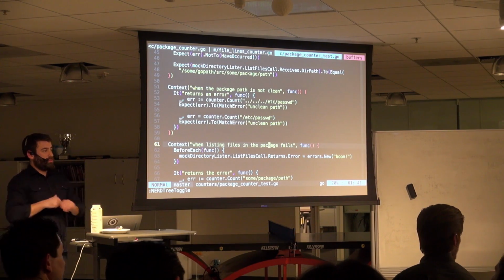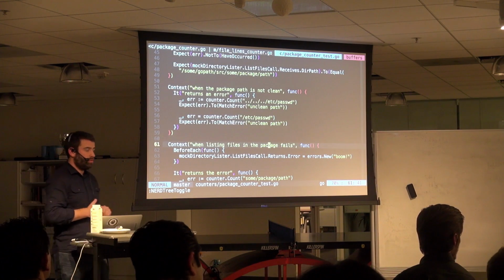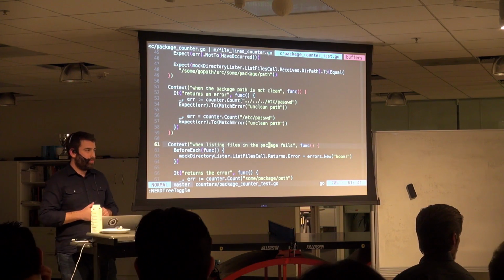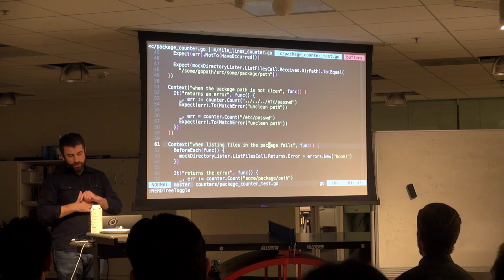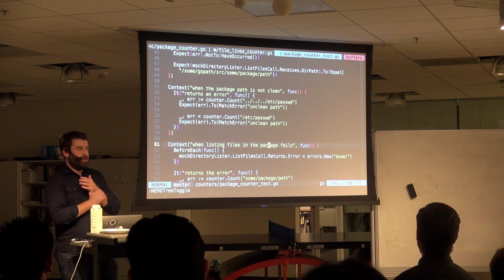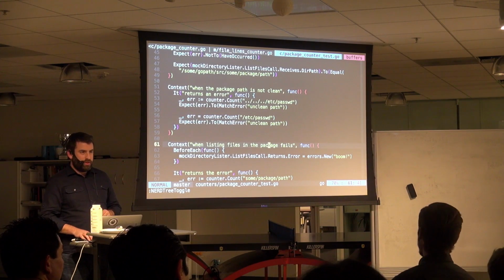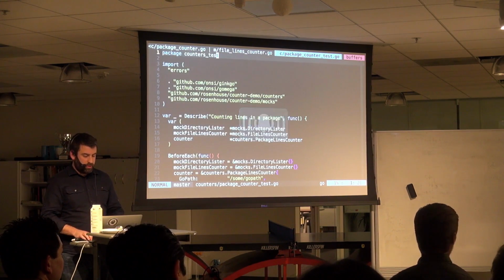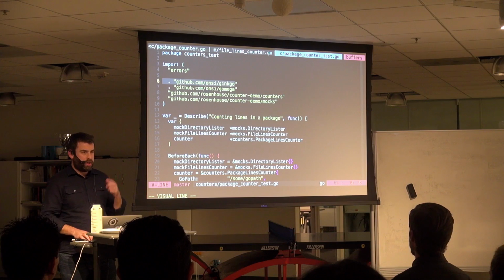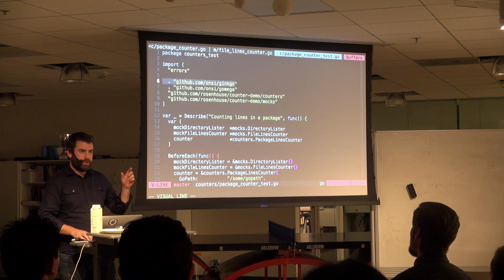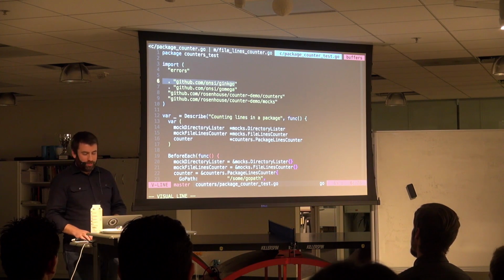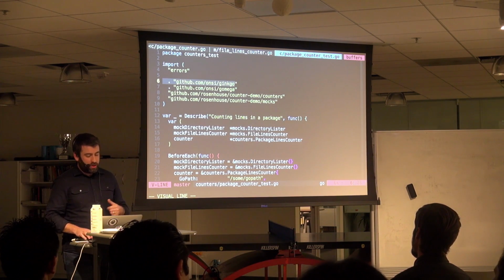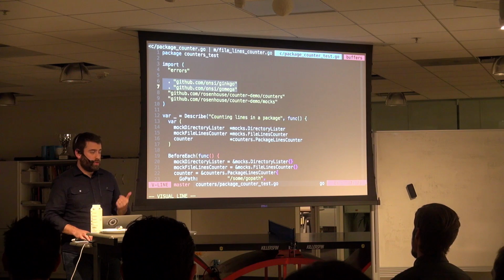Which parts, it's not clear to me which parts are like Pivotal convention and which parts are from elsewhere. Oh man. So let's see here. Yeah, counterfeiter was written by a guy at GitHub, but all of the recent pull requests, oh, did he? Okay, yeah. So counterfeiter was written by a Pivot, I guess. Ginkgo and Gomega were both written by Onsi, who's a Pivot.